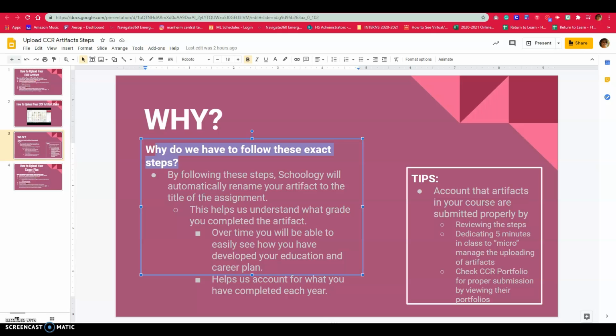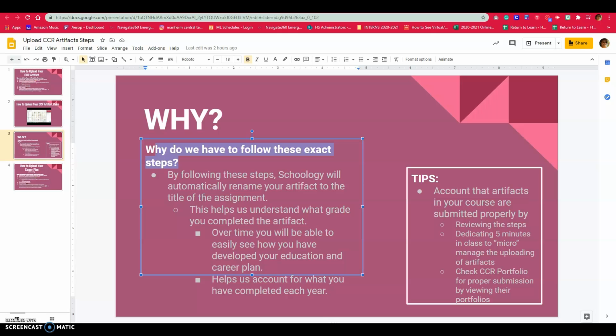This helps us in terms of reporting because we need to have a really clear picture of what a student's done within certain bands. So for example, the state has requirements for where it bands grades 6 through 8 together. So we need to just be able to work through those portfolios and organize them. So it is important that we do this. What I'm asking everyone to do with their students is to simply review the steps. You can utilize this slideshow in your classroom to do that.